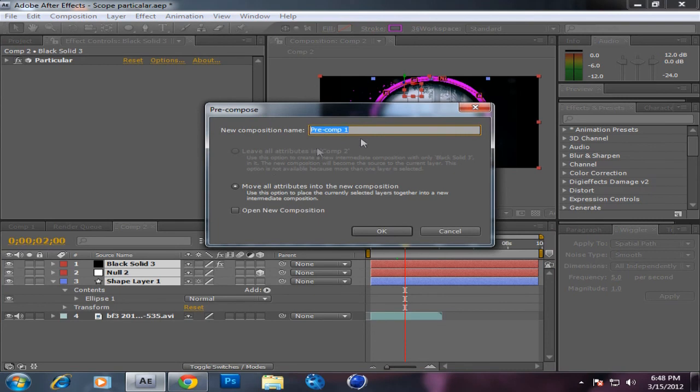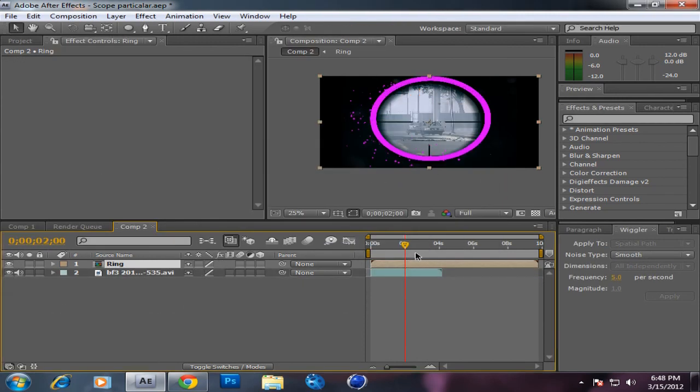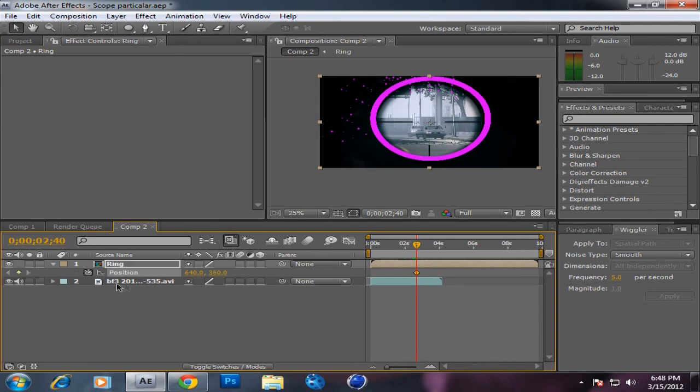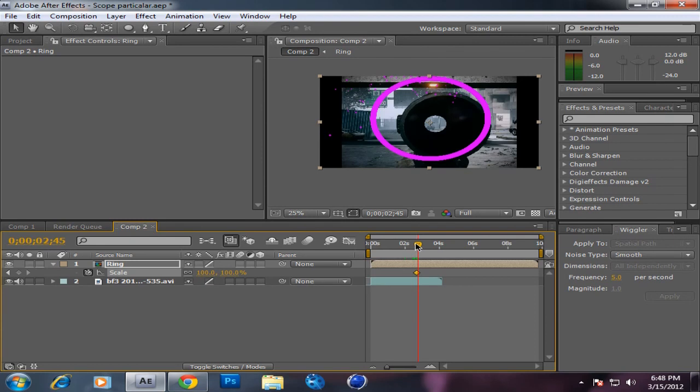Make sure it's clicked on Move all attributes. Let's call this our ring. Okay, cool. Now I'll just show you how to create a position. Press P for position, then scale.